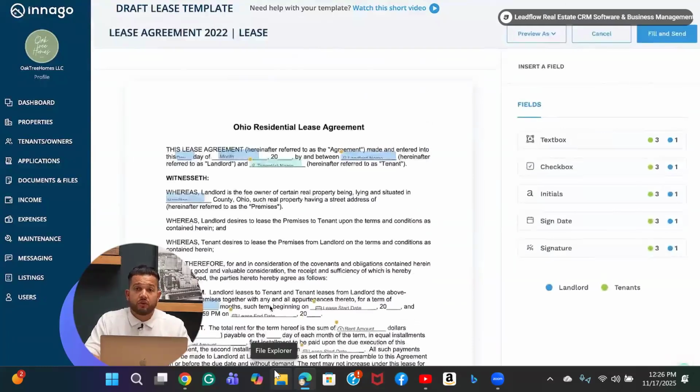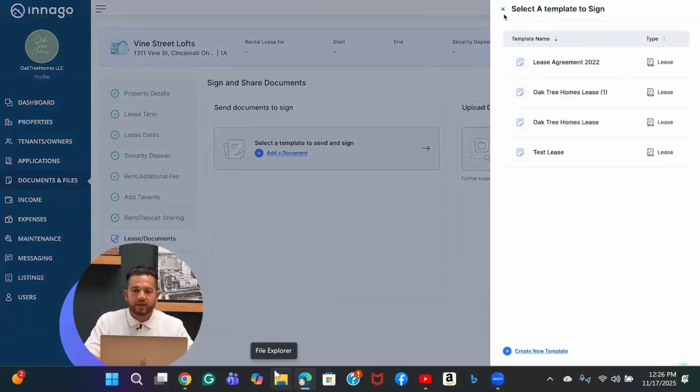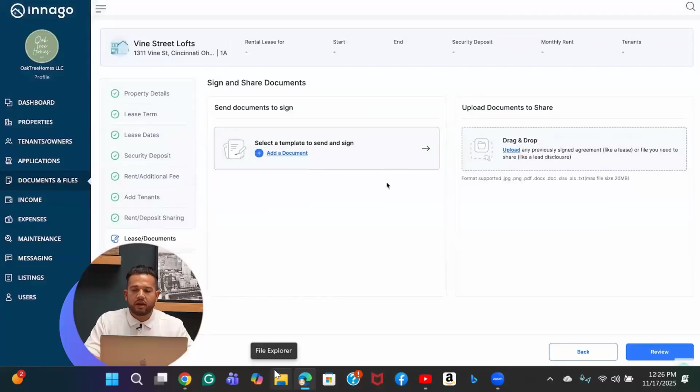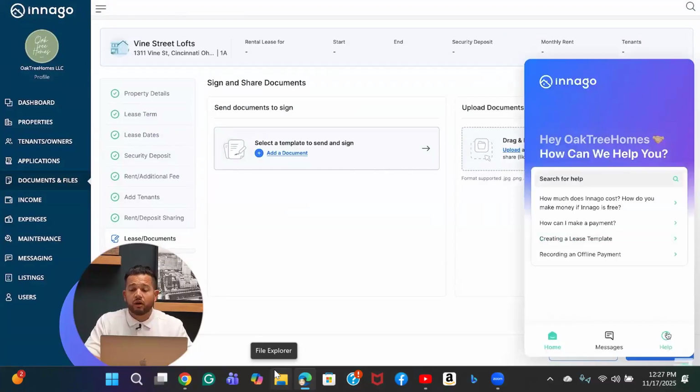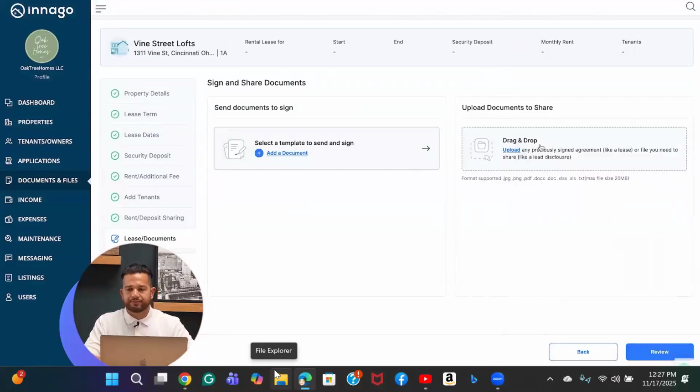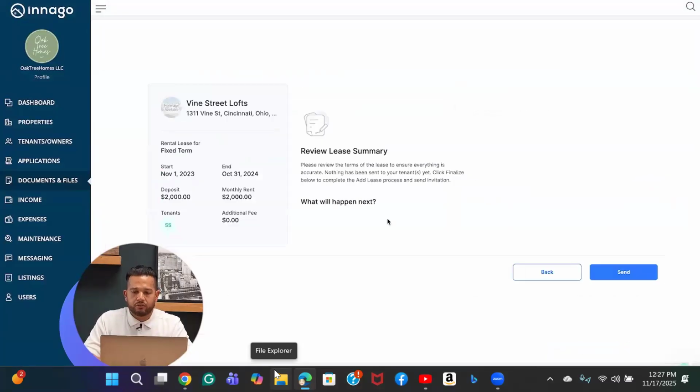You don't have to use it if you already have a lease signed, if you're an existing landlord, or maybe you prefer to just sign paper copy. That's fine too. This is a totally free feature. So whether you use it or not, it's no problem to us. I just want to let you know that it's there. It's definitely something that I take advantage of. So that is how you add a lease to Innago. And then if you do have more questions on that, you can always reach out to our support team, or if you search for videos here, you're going to be able to find a help video on the lease. All right, so we'll go ahead and hit review.